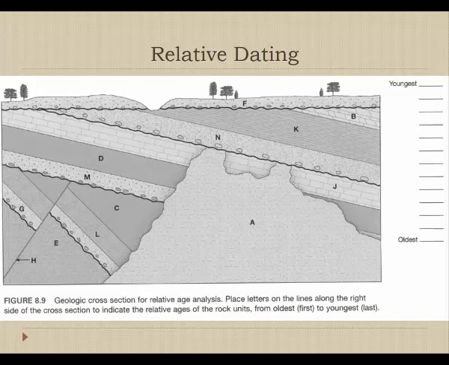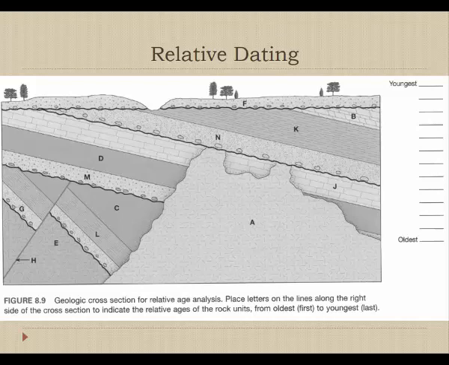layer. Then the layer that's sitting on top of E is G. L is sitting on top of G, and C is sitting on top of L. So according to superposition, E would be the oldest and C would be the youngest. Then we have H, a layer that's separating or displacing the layers. So that's interrupting their lateral continuity, but we can imagine they would have originally been continuous. H doesn't cut up into M, so I think it occurred before M was formed.